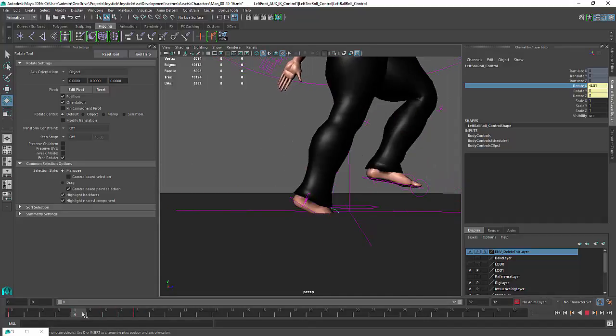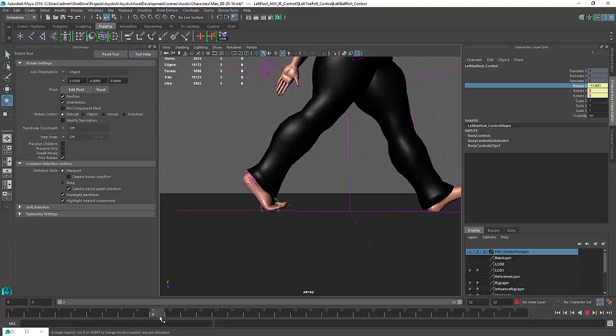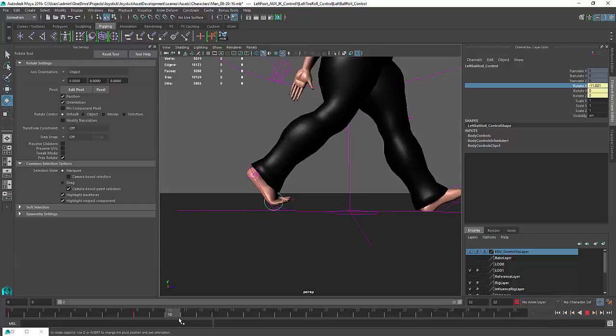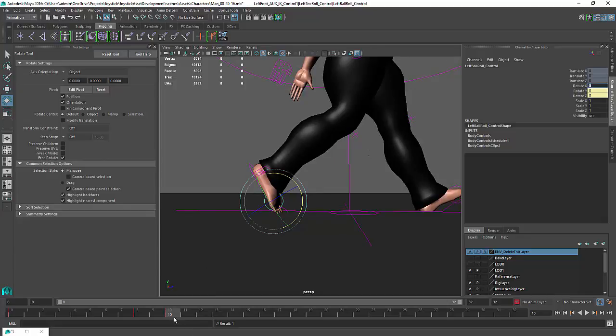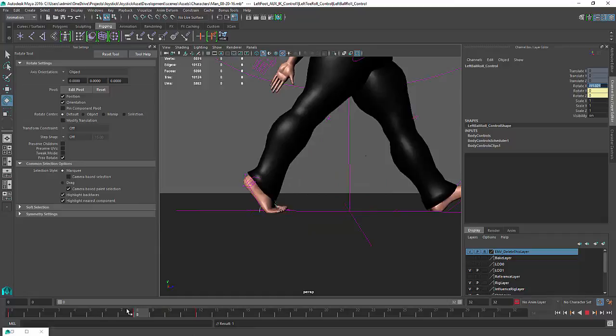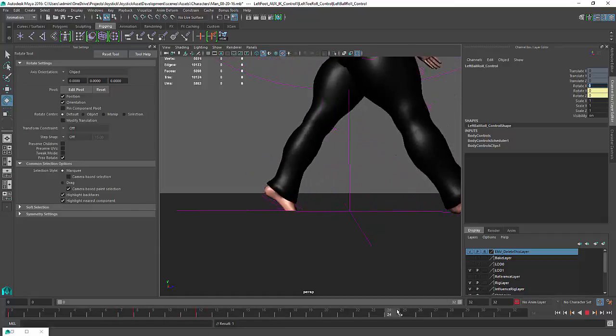Not great, but that's okay. We're gonna just go with that for now, and then it should hit there, and then by probably 10, it should be zeroed again. Okay, maybe not. I'm just going to select that and drag it back to 12. Okay, there we go. Good.